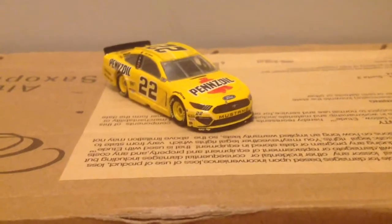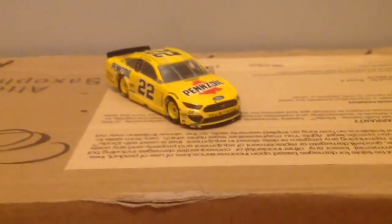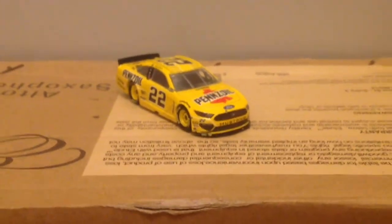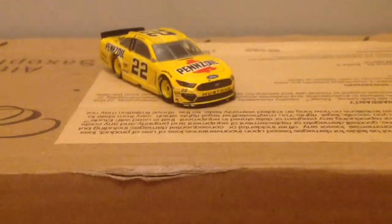Joey Logano also had a great day at Las Vegas. He wasn't like his usual self at Las Vegas, because he won the Pennzoil 400 in 2019 and 2020, so I thought he could go for 3 in a row, but I decided no, especially after that South Point 400 in 2020, so I decided to pick Truex. But he still finished better than Logano, but still, Joey Logano, they did have a pretty decent day in the 22 team, in the 22 car, but not as good as the other days. But still, Joey Logano still trying to find victory lane. He had that win at Kansas last season, but still needs to get things clicking again.